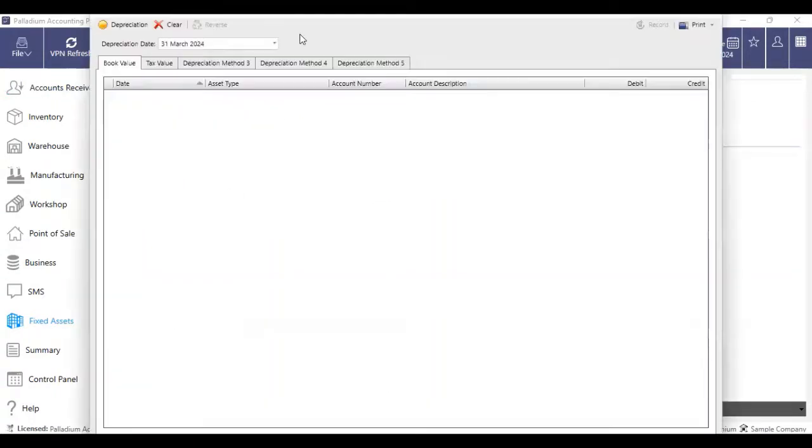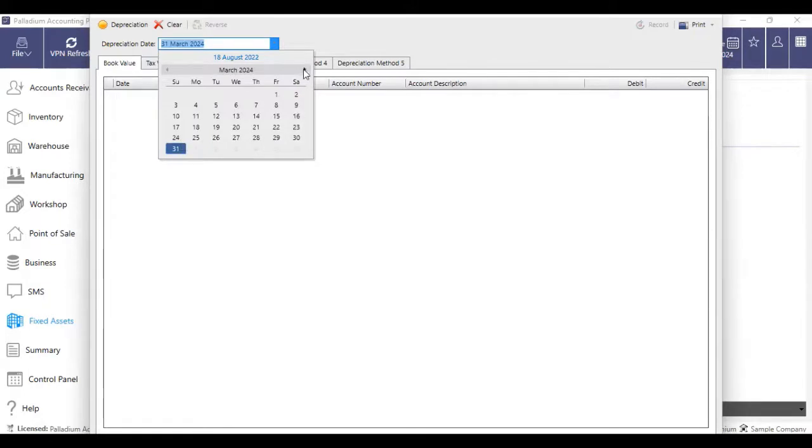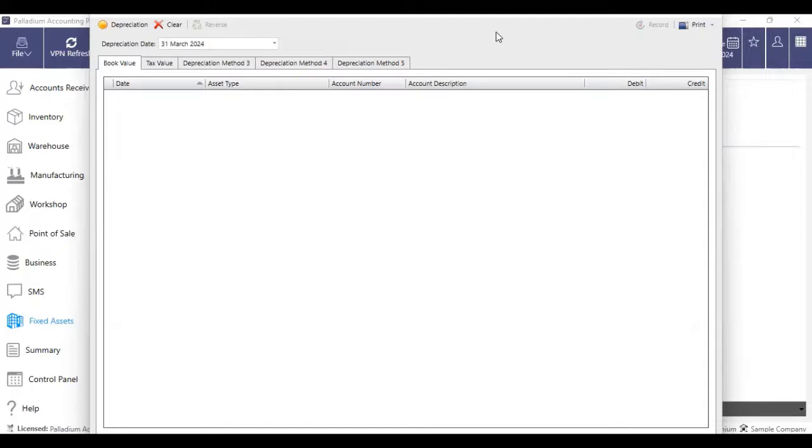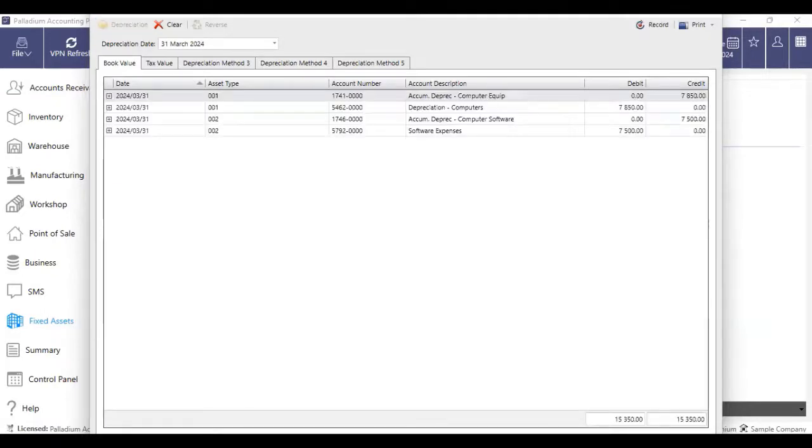So now we're gonna run depreciation. As of which date? If I say depreciate.